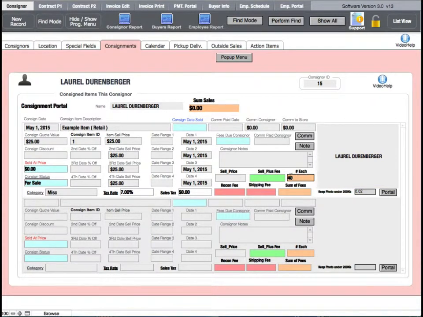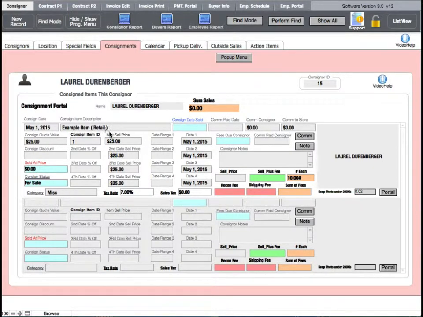The next thing you want to do is, in this case, put the quantity of items each in here that you're going to have for this particular retail item. Now the difference between the retail and the consigned item is there's a quantity of these items, and there may be 1 to the number of duplicate records that we're going to add to the retail side for sales for the main store customer, who is the owner of the store, and their commissions. Now the way we're going to do that is we're going to assign that there's going to be 10 of this item. So let's put in 10. With 10 in there, it says a number each of 10, so there's going to be 10 items like this when we get done, and we're going to have to create 9 more records.